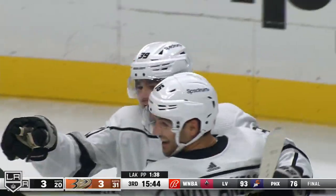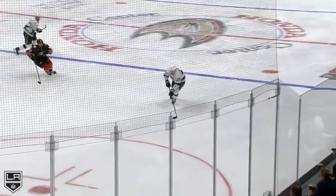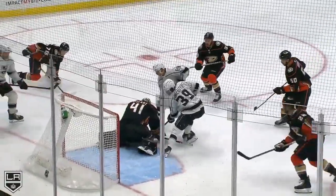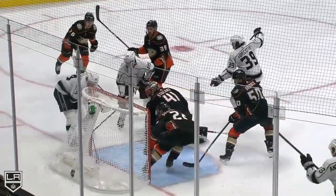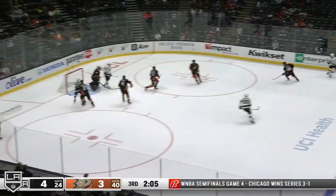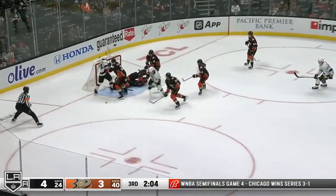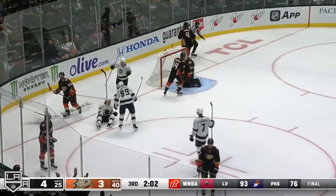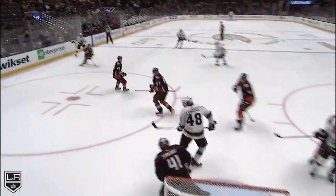He snuck it underneath Stolarz. A piece of the initial bid by Turcotte, but it just kind of slides right through the wickets. Turcotte with a second crack at it — he threw it back and Matt Roy got it through. Save made, and it's another save, sprawling to his right by Stolarz. Cannot make the third save, however. A little chaos in front, but Lemieux hangs in there. And it's another rebound goal.